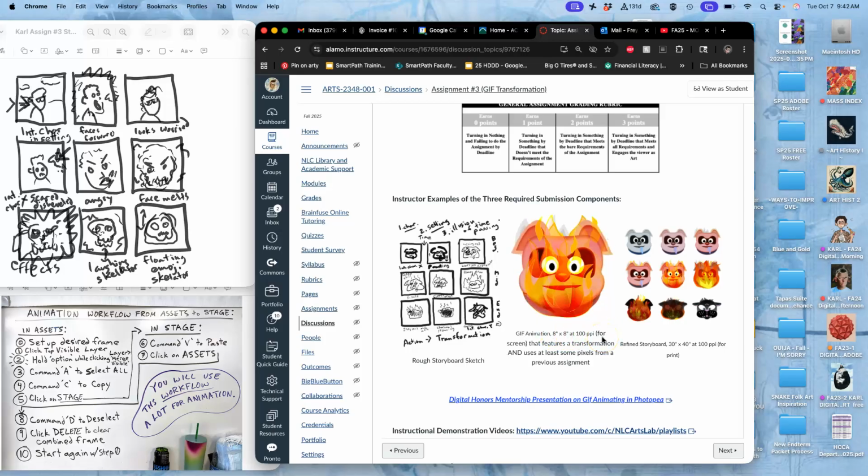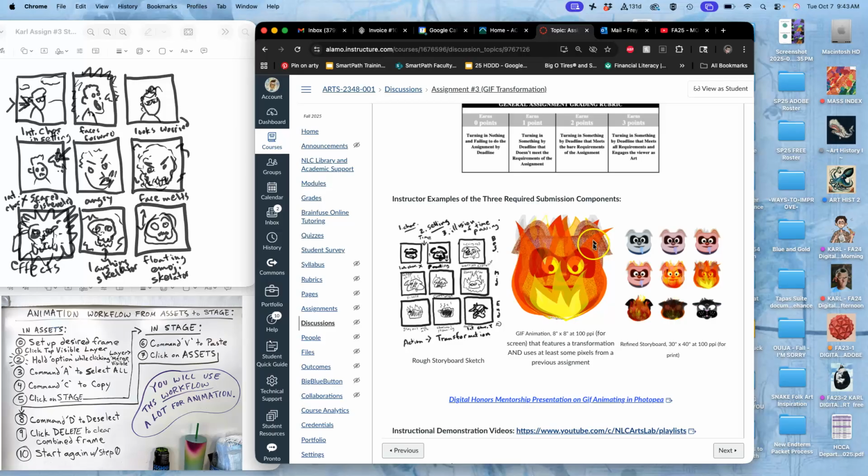Helping students in the class yesterday, several of them were still at full print resolution, which when you're making like 50 frames of animation, if you're doing it at 13 inches by 350 pixels per inch, is not going to run as an animation. That's way too much resolution. So this is what we asked for, 8 inches square at 100 pixels per inch, because that's for a high-def screen.